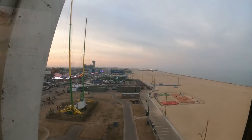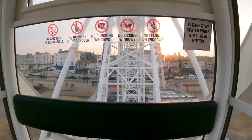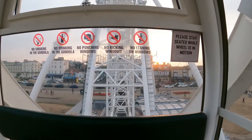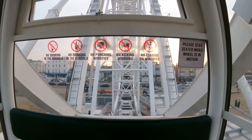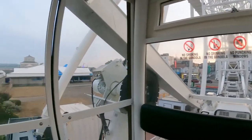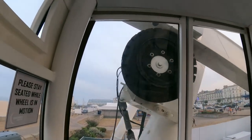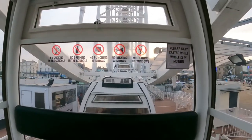Yeah, like I said, it's still quite busy on a Sunday evening as well, because we're into the midweek summer holiday, so it is going to be very busy if you're coming down here, or even if you're a local like I am. But yeah, I'm very lucky to get on this wheel just in time. And then over here we've got the wheel sculpture. If you want to know how high this wheel is, it's 50 metres high, which is one of the biggest wheels I've been on for a long time. There you go, got some of the wheels just here. I think we're going round again.